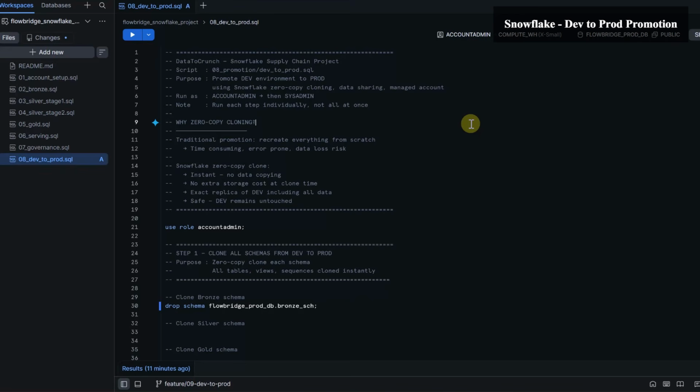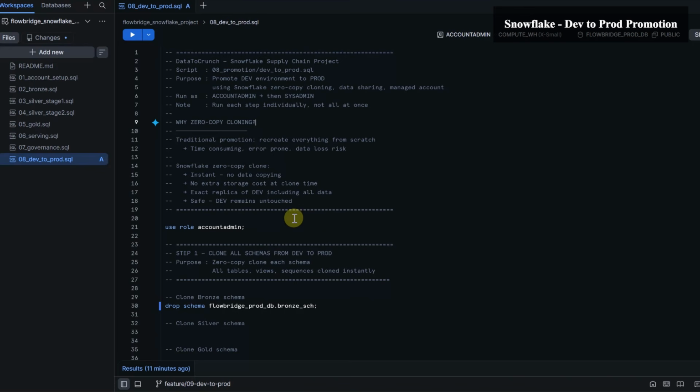If we simply clone it, Azure doesn't know to send the notifications to our new pipe. Same with the streams, their change tracking offset is meaningless on our clone tables. And tasks and alerts reference specific database paths that need to point to our production objects. So our approach here is very simple. We will clone what we can and we will recreate what we can't. With correct production configuration, we are going to recreate some of these objects.